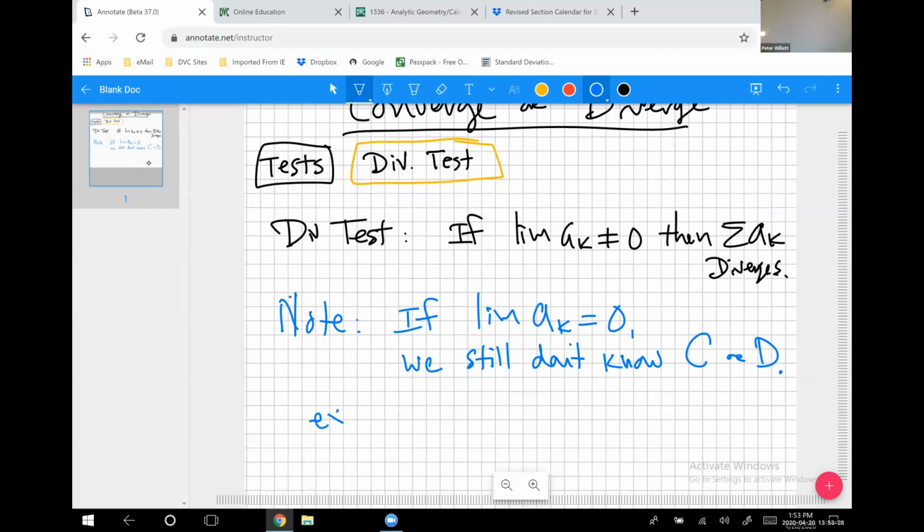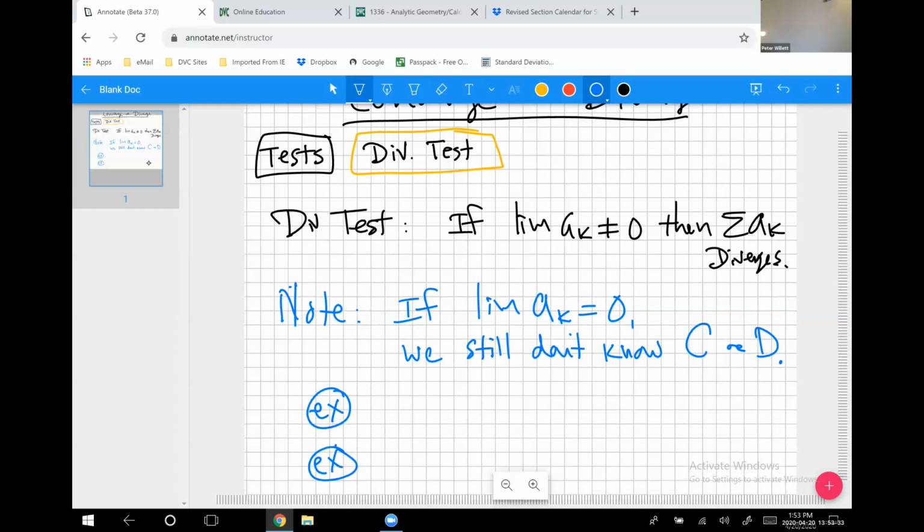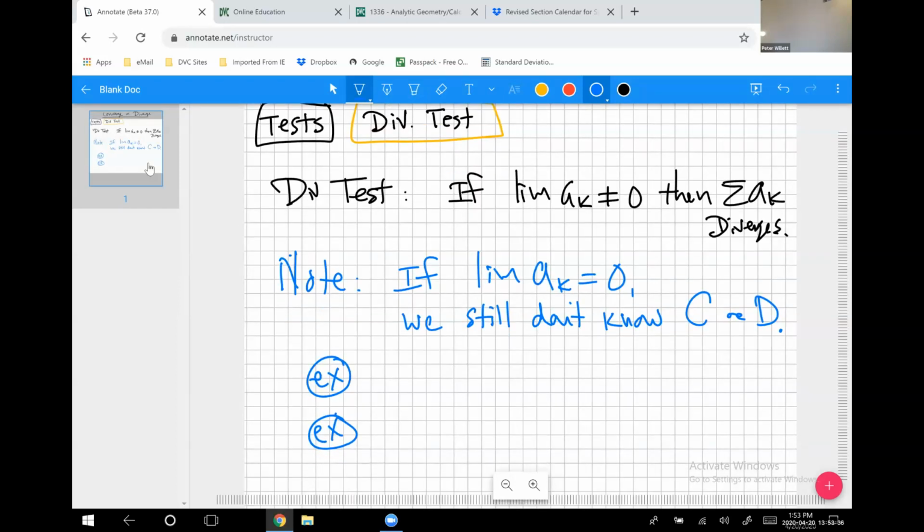So, example, and we had two quintessential examples to illustrate this point that you always want to keep in mind. So you could have a nice simple thing like 1/2 plus 1/4 plus 1/8, etc. This is a geometric series where you're adding powers of 1/2 each time. You're multiplying by 1/2 every time. And as you may or may not recall, this equals 1.